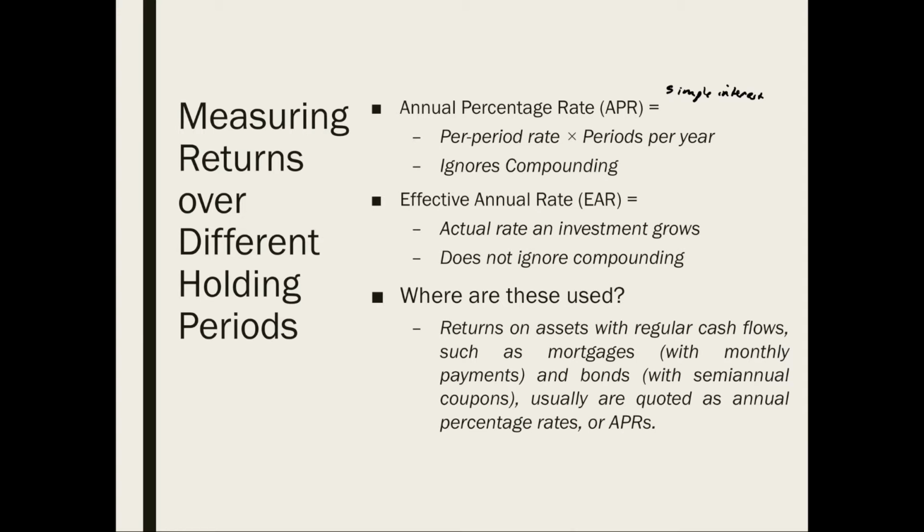So it was a lot easier to identify what rate to charge on a loan, for example, if you knew the per period rate, and then you could just multiply it by the number of months in the year. So for example, let's say the bank wanted to charge 1% per month. A lot easier to calculate the APR, just 1% times 12, than the EAR. But it is important to understand that the EAR is the true rate and the rate that does consider compounding.